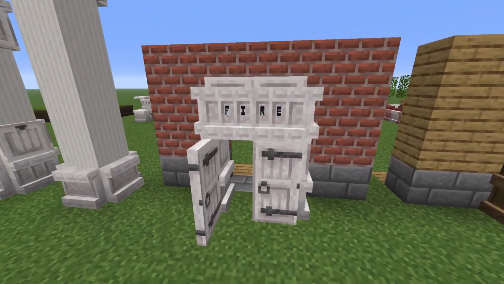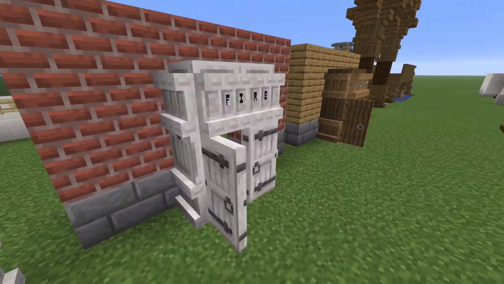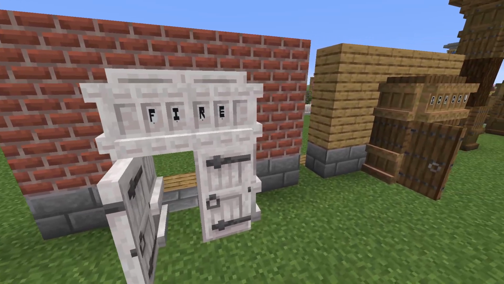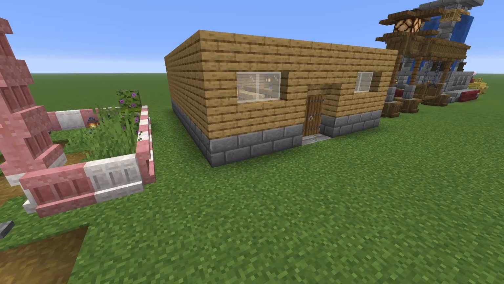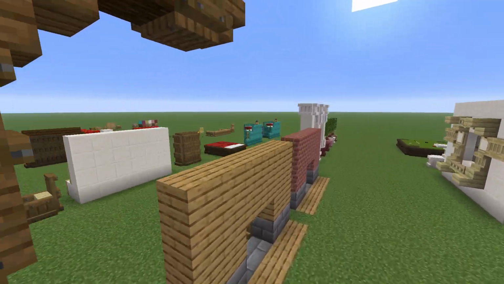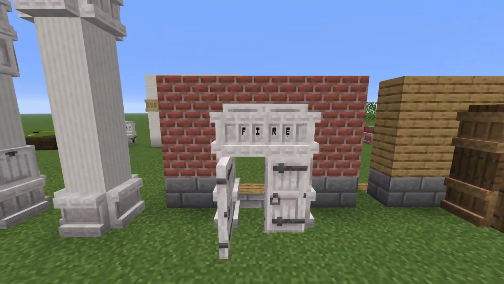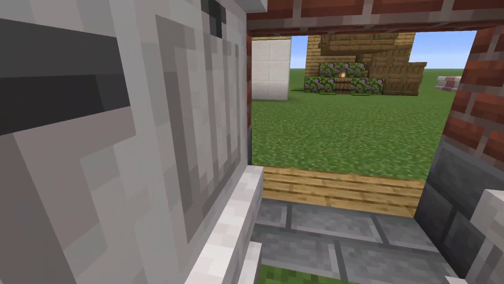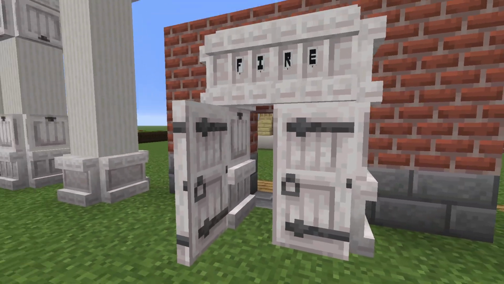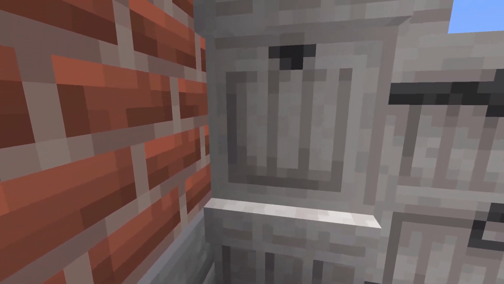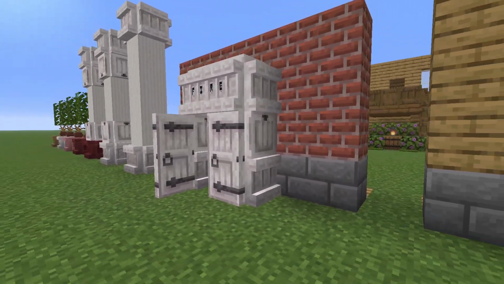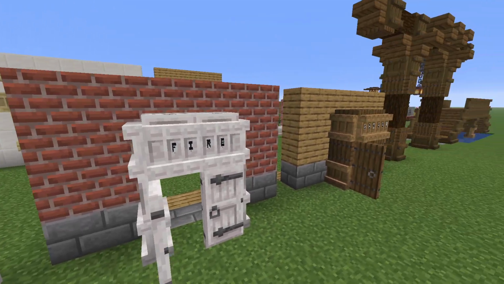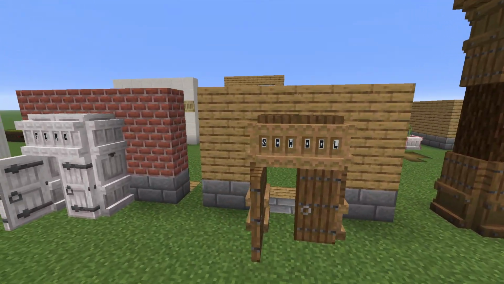What I found kind of cool about these is you can actually make super easy archways and door entrances. So rather than flush doors similar to this build right here, which I'll show you in a minute, you can actually have an outdented door, which is really, really cool. So rather than just going up to the wall and opening the door, you can now have this really cool outsetting door. I would consider a firehouse could have one, a school could have one, something like that.